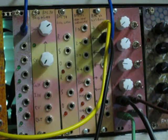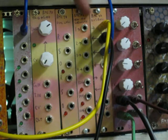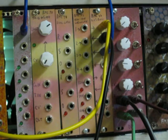Hey everybody, this is Michael from Barton Musical Circuits, and I am demoing for you today some new 4 HP size Eurorack modules. So these are just jacks and LEDs on all of these, and I'm going to make a little patch for you to show them what they can do.